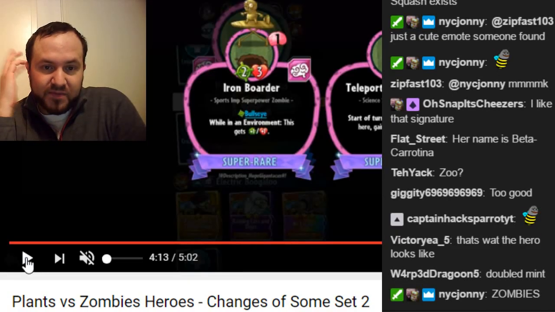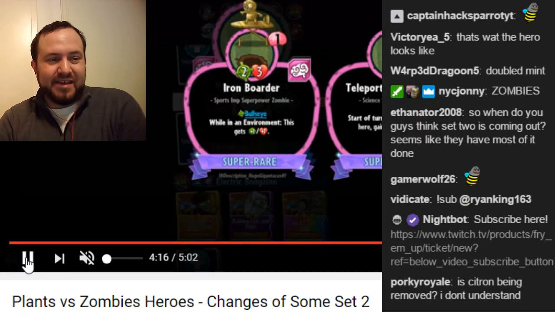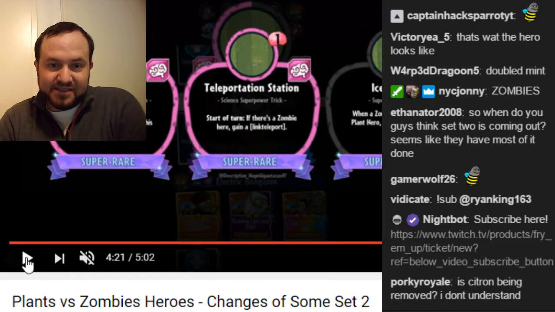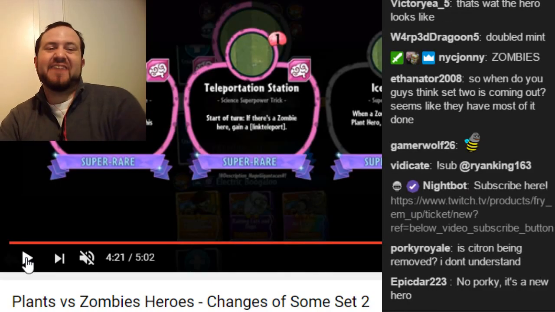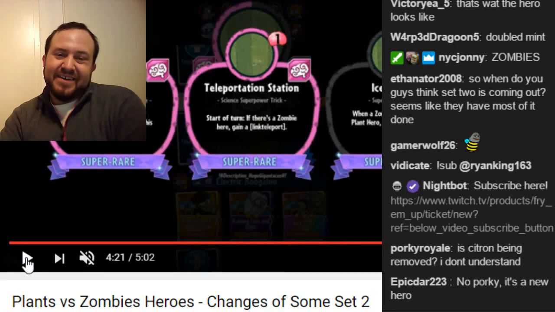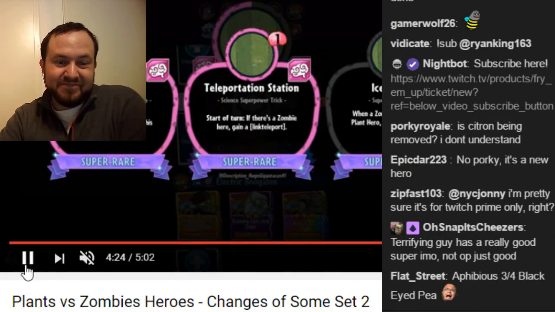While in an environment, this gets +1/+1. It's so interesting. They're giving minions as the things instead of the superpower tricks. Very interesting. Okay, Teleportation Station. Is this an environment? Start of turn, if there's a zombie here, gain a teleport. So you can get teleports with this. This will be interesting for Super Brains with Tricksters and I don't know what. That's cool.